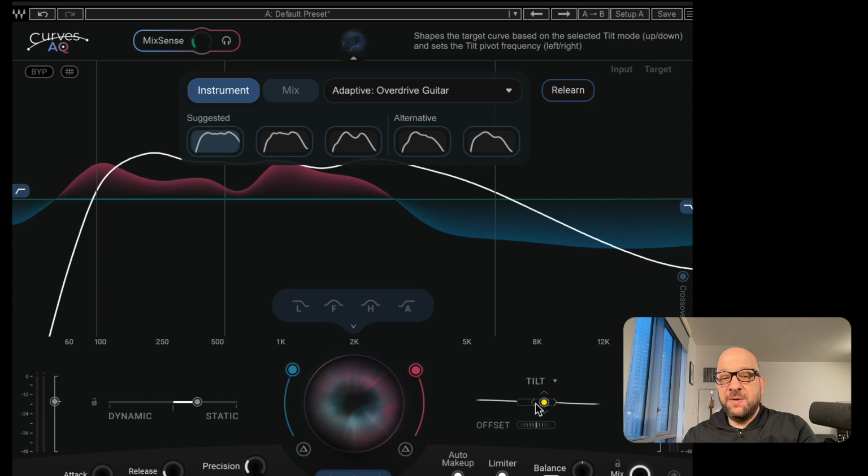And then from there, we can make our fine tunings if we need to, or we could just leave it where it's at. Again, I'm exaggerating some of these things, so obviously some of it sounds horrible, like that tilt there and all that stuff. But anyways, let me know what you think.